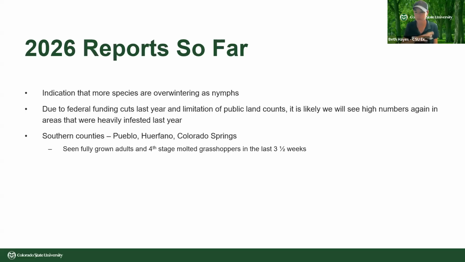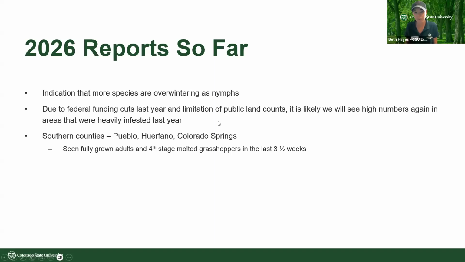things I've personally gone out and seen for a large portion of the state, there are more species that are coming into our state overwintering as nymphs, meaning that they aren't coming out as eggs and hatching and doing that normal cycle. They are showing up as medium-sized grasshoppers and then popping out and immediately getting to town, eating in large quantities, and quickly moving on to adult stage, which is a big problem for us because our plants aren't ready to handle that kind of damage. So this is a big deal.